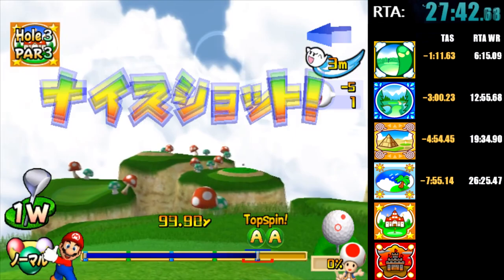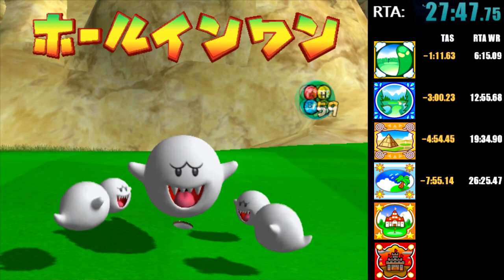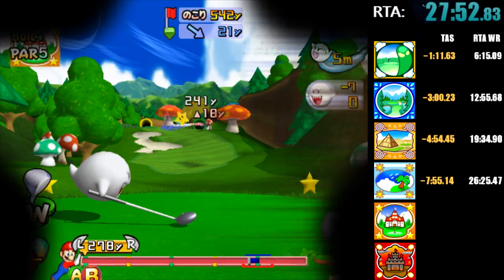No other spin would be even close to the green with this shot, and this only works because of the fast fairway leading up to the green. This hole-in-one here opened up the ability to skip a different set of holes while still meeting the cutoff, saving about 10 seconds overall. It took nearly 8 hours of attempts to pull this one shot off.